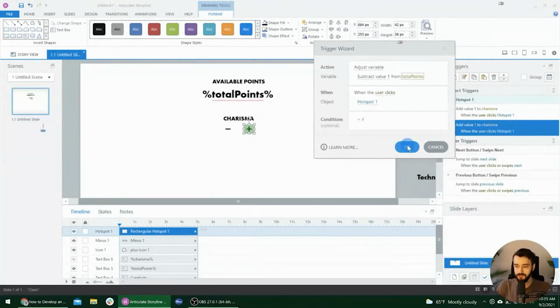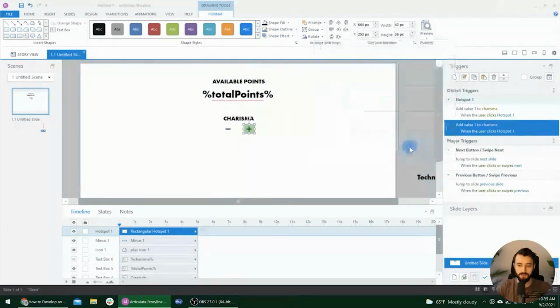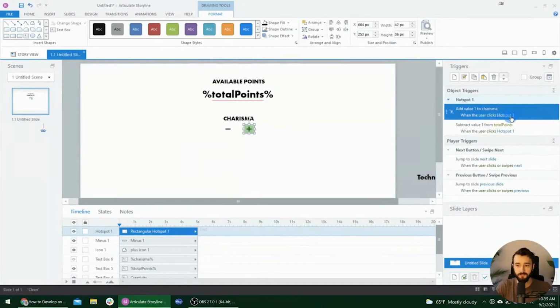And good suggestion from Sharon about naming everything. Cool suggestion about adding, with a hotspot, what it is, like abbreviations. So like HS_+. So let's do that. I'm just going to press OK here because this should work now. But notice it says when the user clicks hotspot 1, that's not very good practice because when another developer picks this up, they're going to have to be like, okay, what's hotspot 1? It's just going to make this harder to understand for other people and for us if we look back at it even a week later.